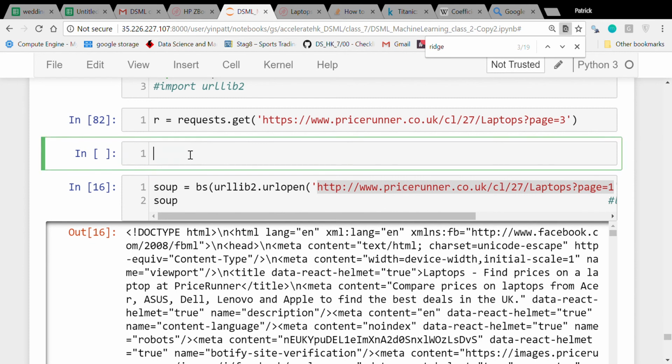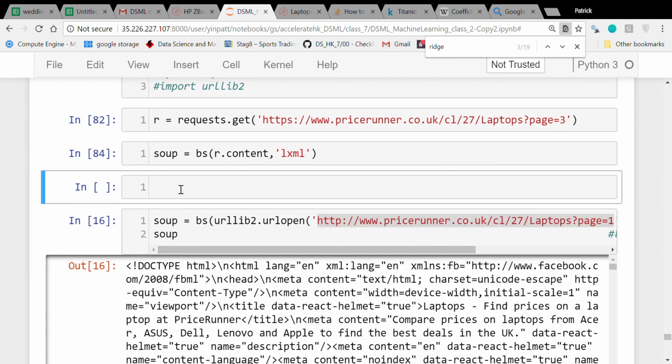The other thing is to use Beautiful Soup: soup equals. After you use Beautiful Soup, which parses the page, the computer can understand the format, and then you can start to do this.